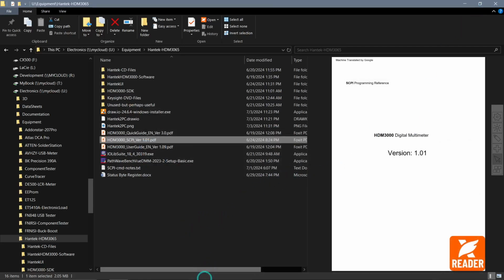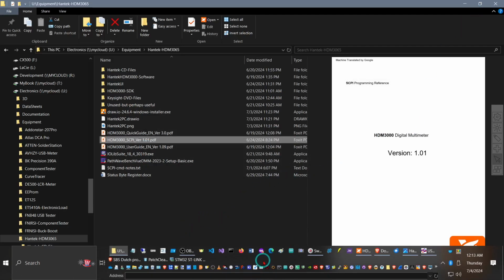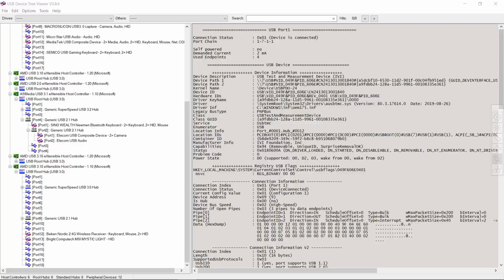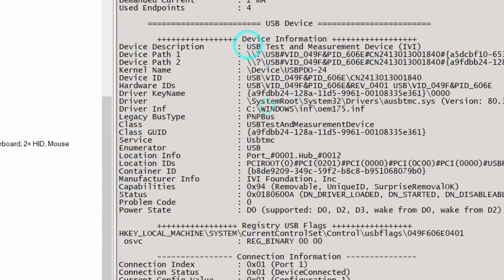So what we have then is the multimeter is actually connected, and you can tell that by this over here. Let me zoom in a little bit here.